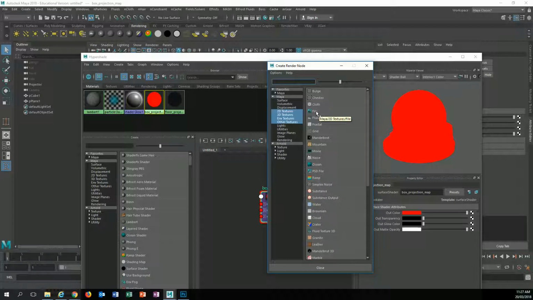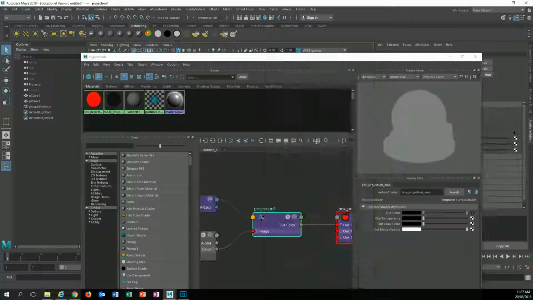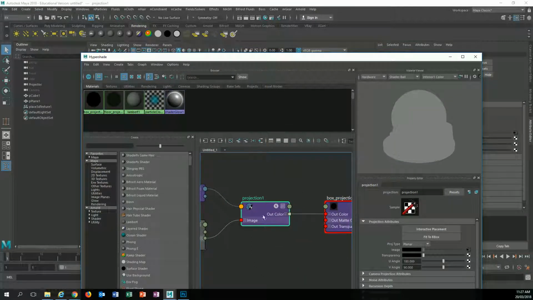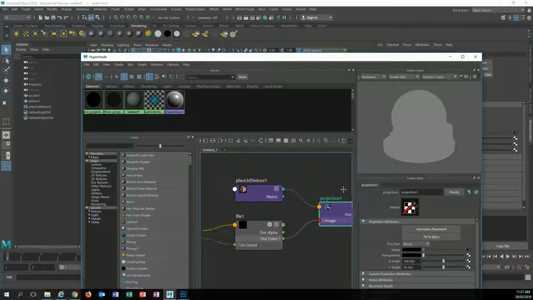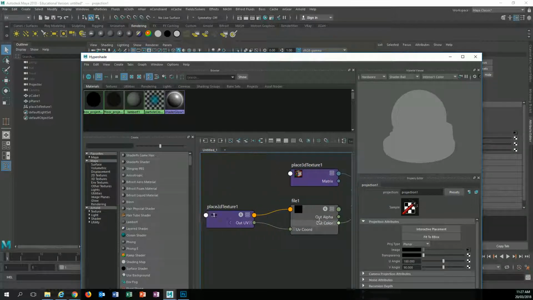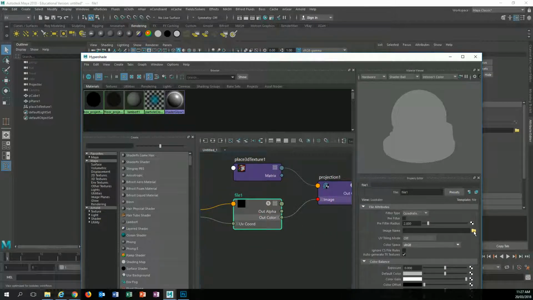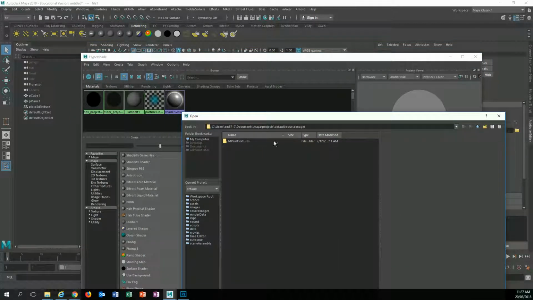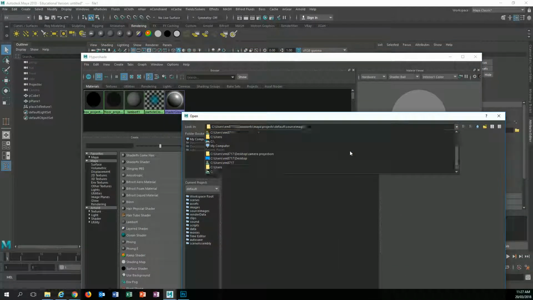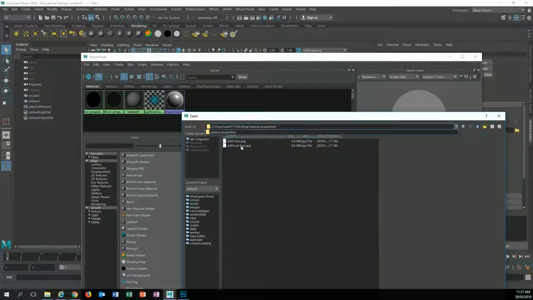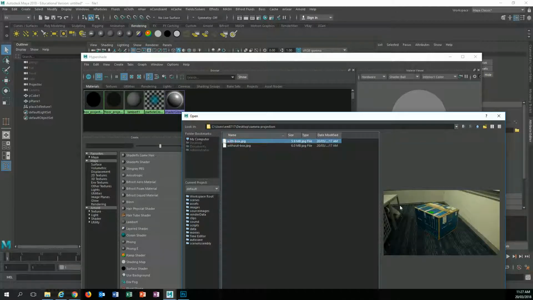Instead of clicking on the file, just right click on that and say create as projection. So a projection node appears and then a file gets there. So select that, load that image with the box in it. Where was it? Camera projection with box.